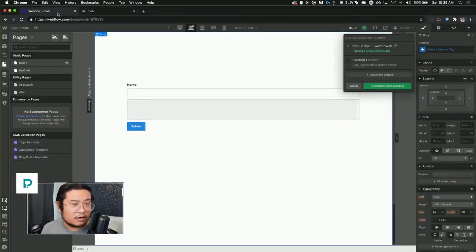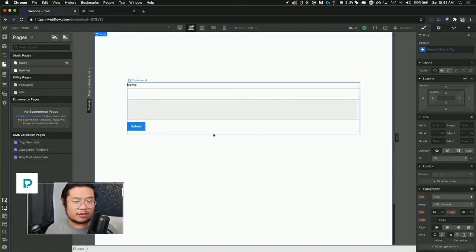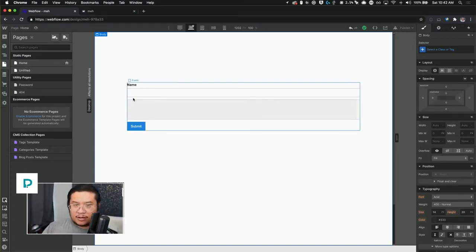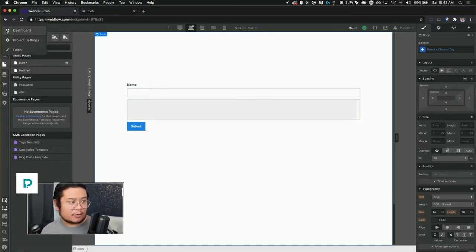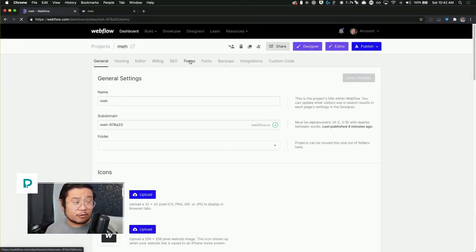What's next? Okay, so next I need to take that data and put it into Zapier. So we're done with Webflow. All the Webflow setup is done. Now we need to do Zapier. We've submitted data, and it's in our forms.